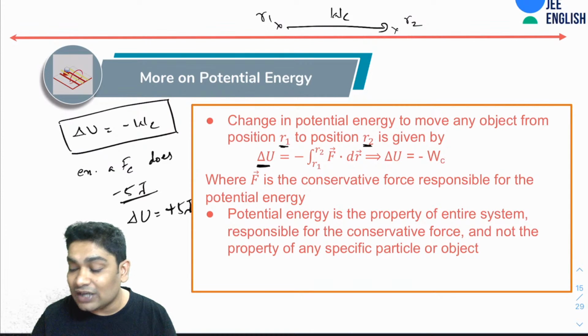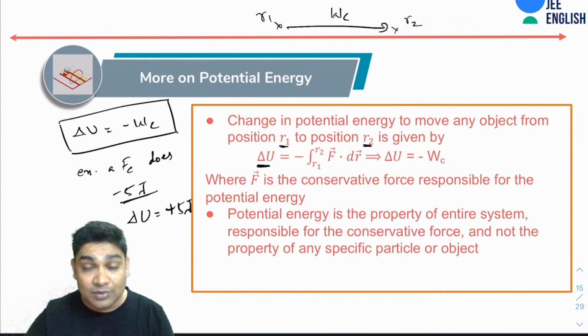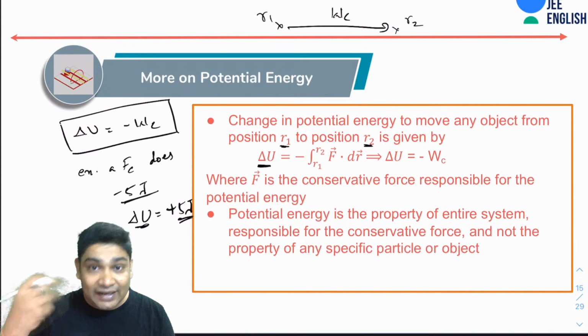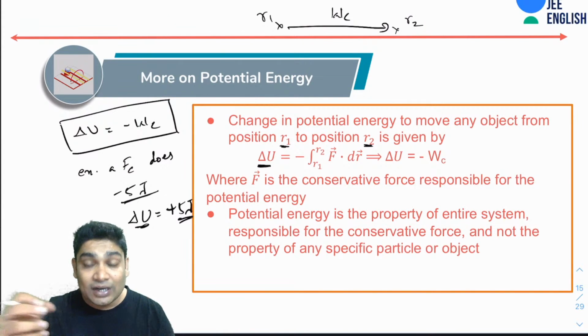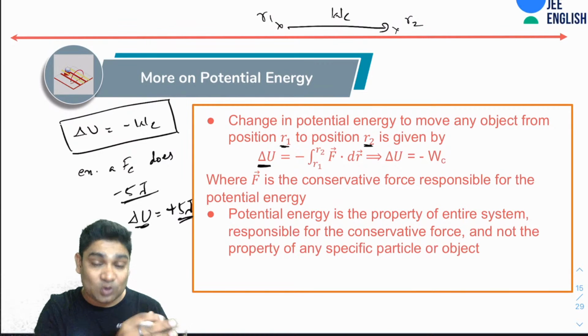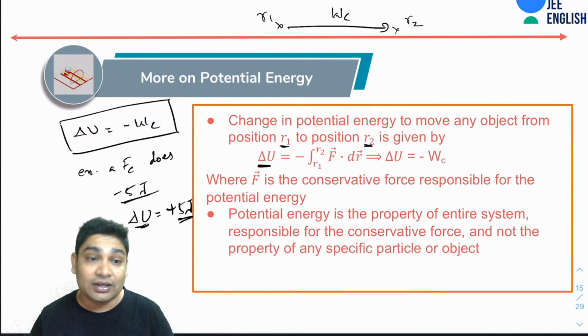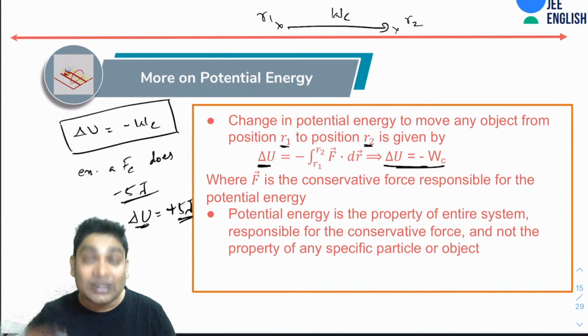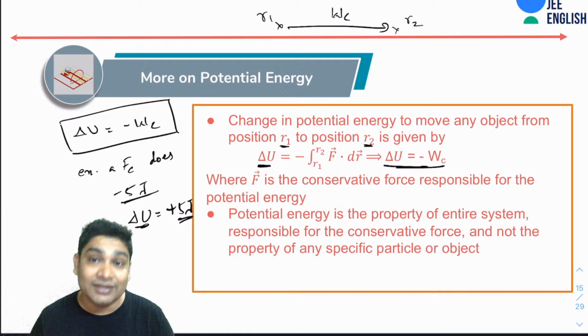So whenever a conservative force is doing this negative work, I am saying it is increasing the stored energy by 5 joules. Whatever negative work it does, whatever energy it takes out, it adds it to the already stored energy, which we are calling the potential energy. Okay. So if I use this relation, I can find the mathematical expressions for different potential energies.